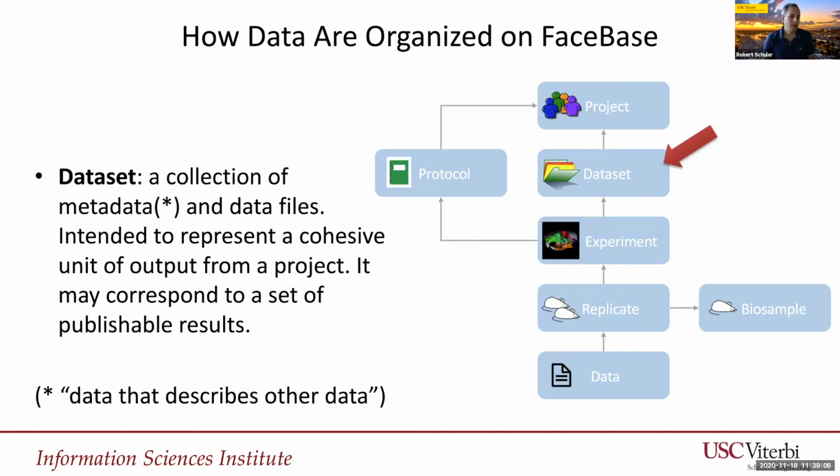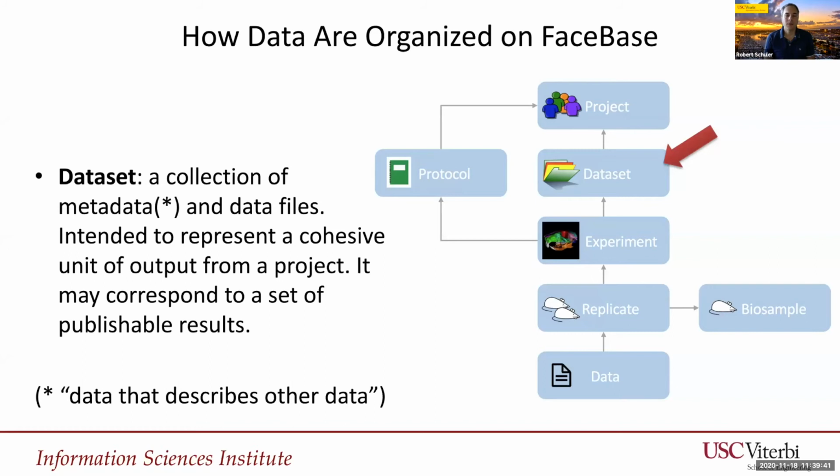I put another little asterisk here next to metadata. You're probably all familiar with that term, but I do want to stop there, not assume that. And this just means data that describes other data. So you think about this in the case of consumer photography. You take a picture, and in that picture would be baked in maybe the geolocation, where you took that photo. You could have the type of camera that took the photo. You might have the focal ratio, or so-called f-stop, kind of information like that.